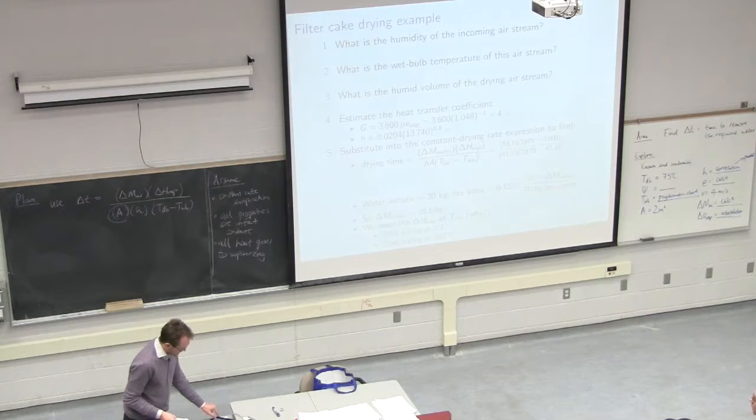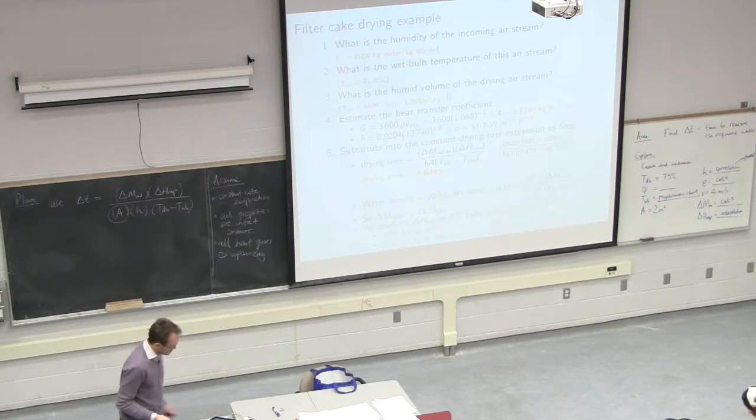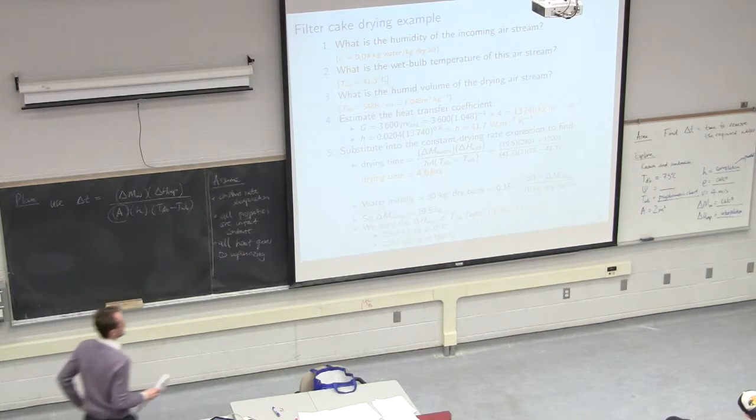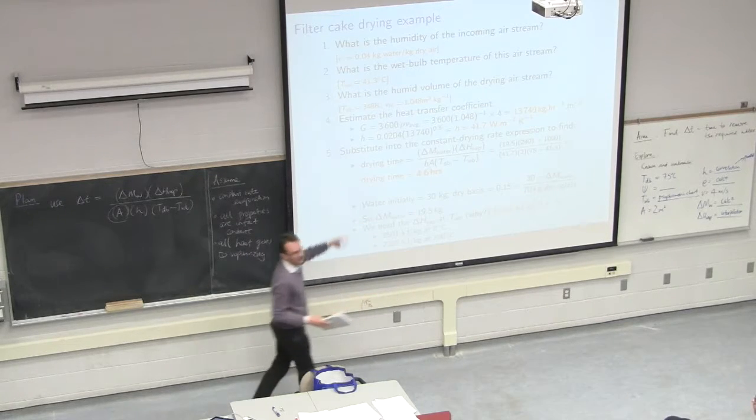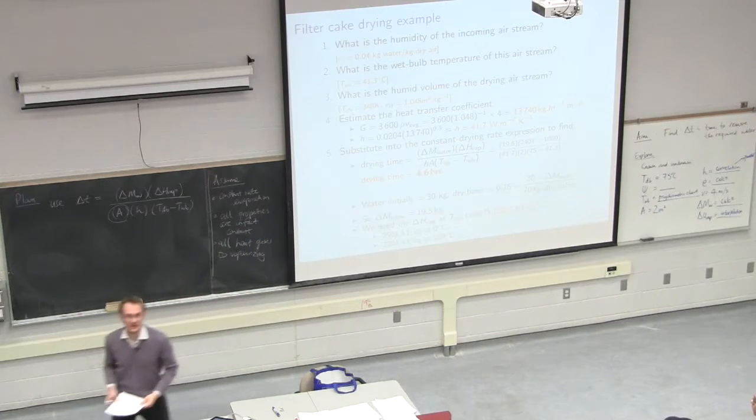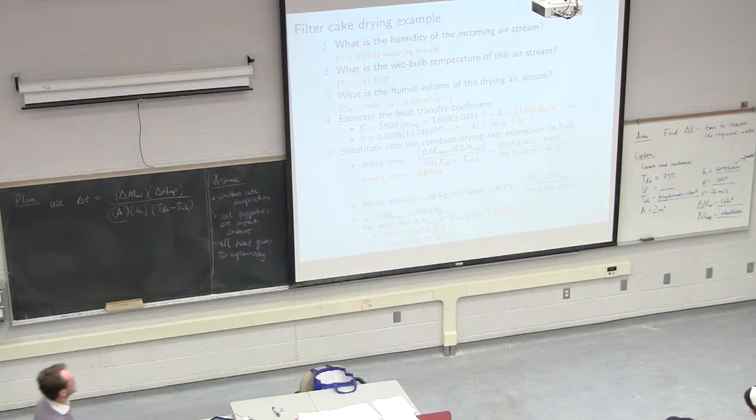So we've got that idea, and then I'll just show, there's the numbers for you. You can fill those in for yourself. You can go ahead and calculate all those answers. Again, we've done exercises on all of these before. None of this is new. The only part that is new for you is subbing this all in and calculating a drying time. But everything else we've done before several times in the class, particularly on Friday, we had a lot of opportunity to calculate those dry bulb and wet bulb temperatures and so forth.